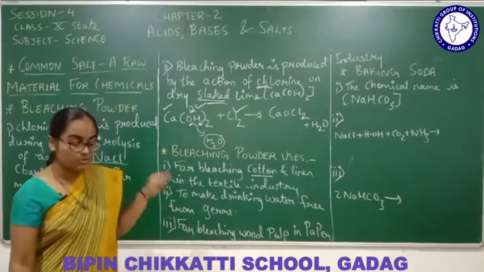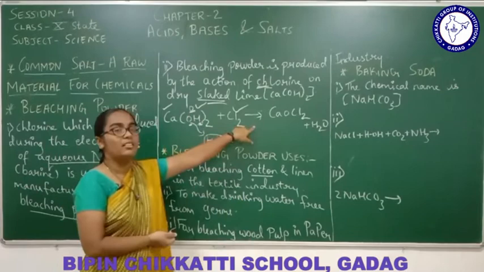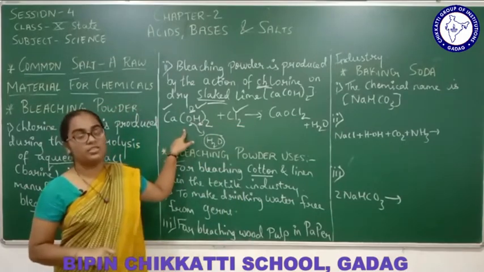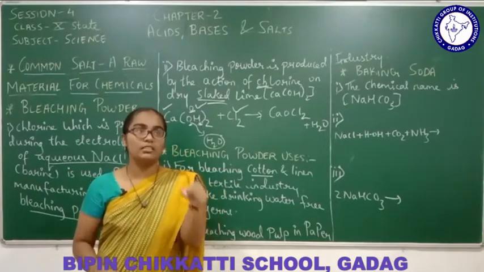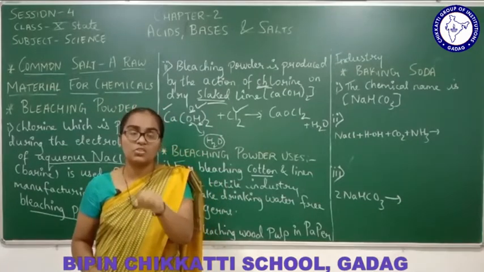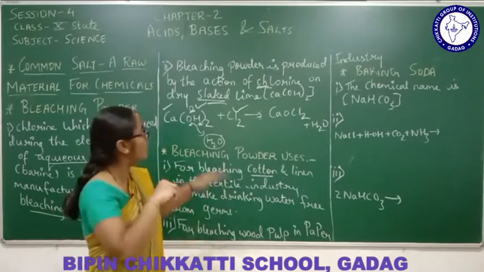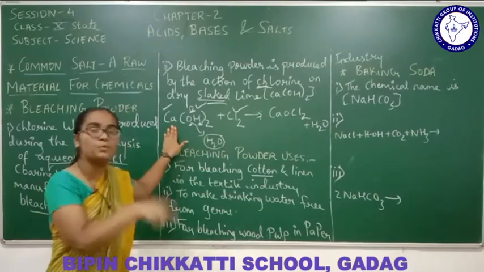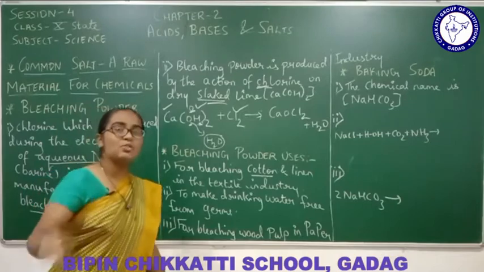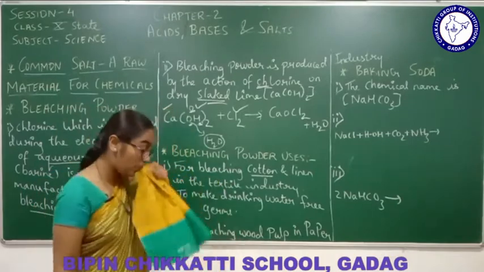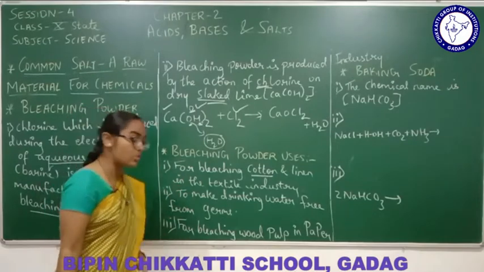Okay, so these are the uses of bleaching powder and how bleaching powder is formed by reacting with calcium hydroxide. In the examination you may get the question, right? Write down a short note on production of bleaching powder. You are supposed to write 2-3 points. Along with that, this reaction is very, very important. If you do not write this reaction, your marks will get reduced, right? Then exceptionally a 2 marks or 3 marks question will be there for the uses of bleaching powder, where it is used, right? So these are the uses of bleaching powder.